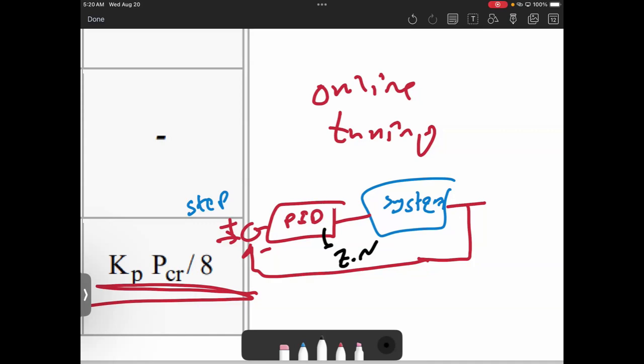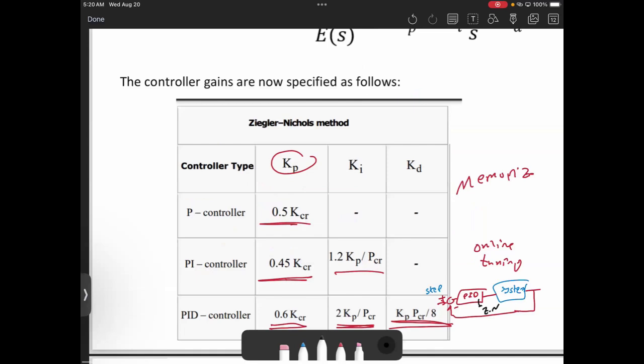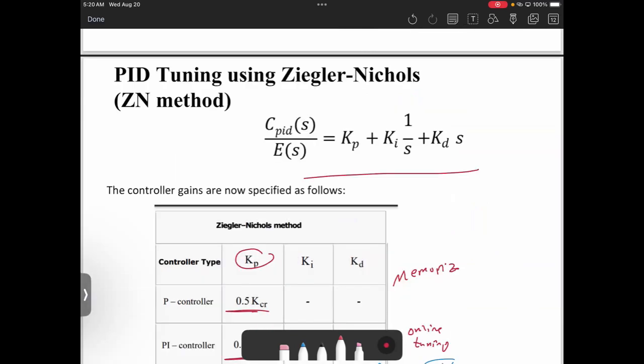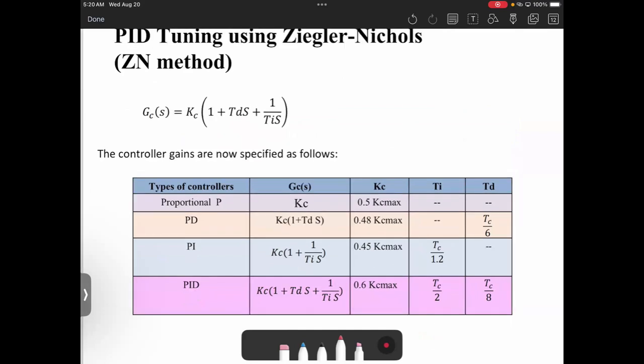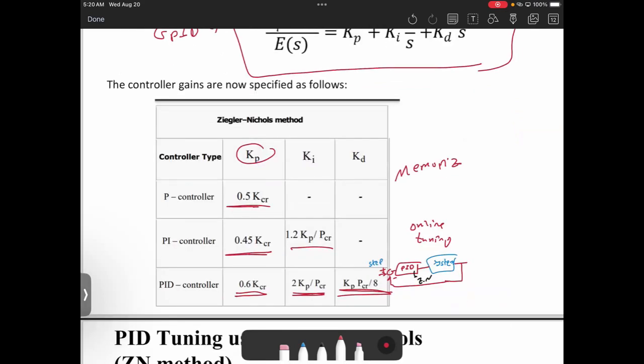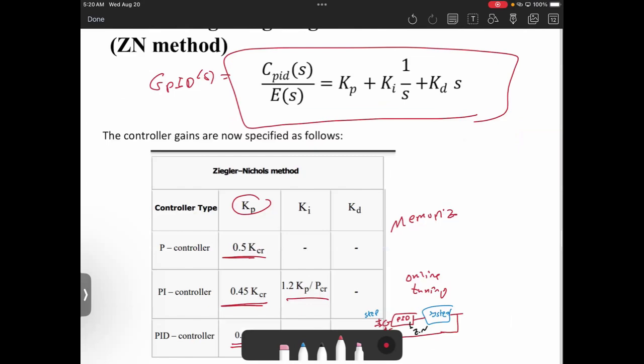Okay? This table is associated with this formula or this type of transfer function of the PID controller. How about if we have the other type? You remember there are two types of the transfer function. This is the first one, and this is the second one, right? When you are using the second one, here is the table. So this is another table. You have the choice to memorize these two tables or just memorize one. You can derive the others by using the relationship between Kp, Ki, and Ti, Td.